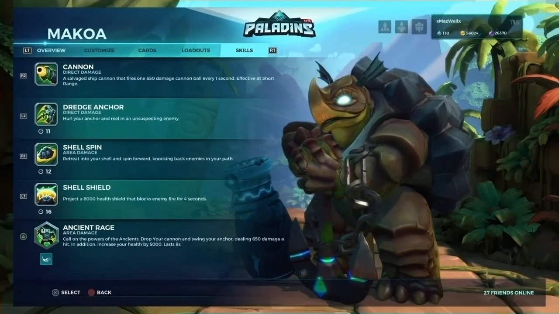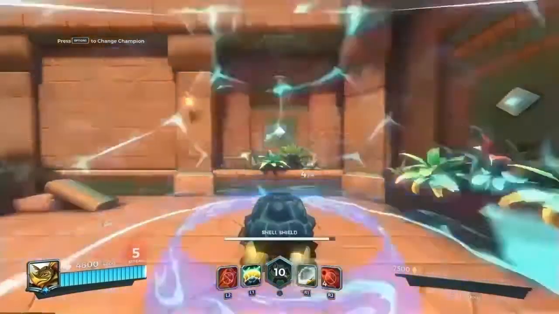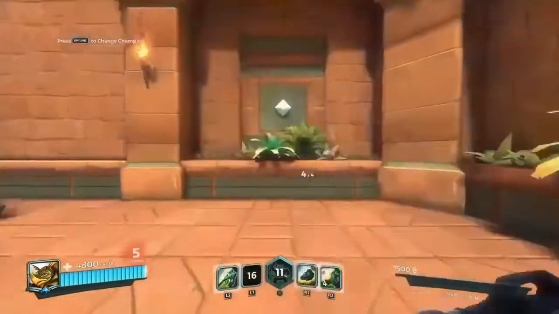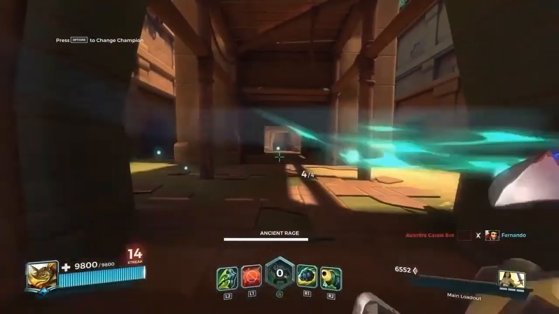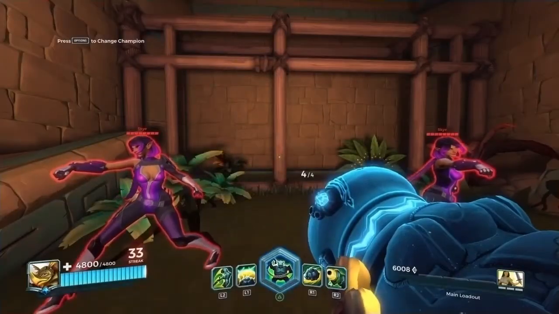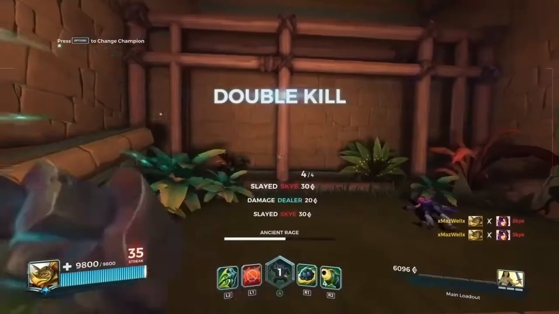Makoa's last ability is called Shell Shield. Makoa projects a 6,000 health shield around himself and allies that blocks enemy fire for 4 seconds. Next, in Makoa's ultimate, Makoa gains 5,000 health and swings his anchor in front of him, dealing 650 damage per hit. Makoa's anchor attack is area damage, so he can hit multiple people with it at once.